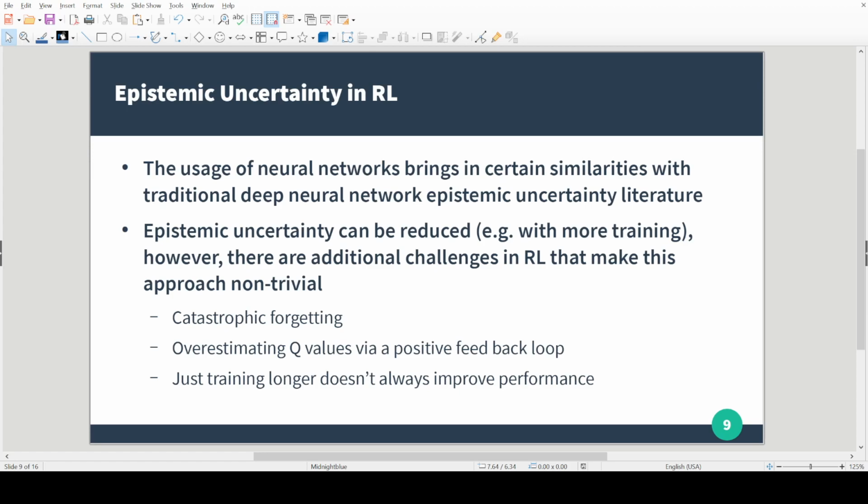So for example, if you're saying, okay, I want to reduce my epistemic uncertainty, let's throw more representative data at it, just reduce it by training it. But in supervised learning, if we just train forever, assuming our model has sufficient capacity, we can usually get things to overfit, where we do really well on some subset performance.